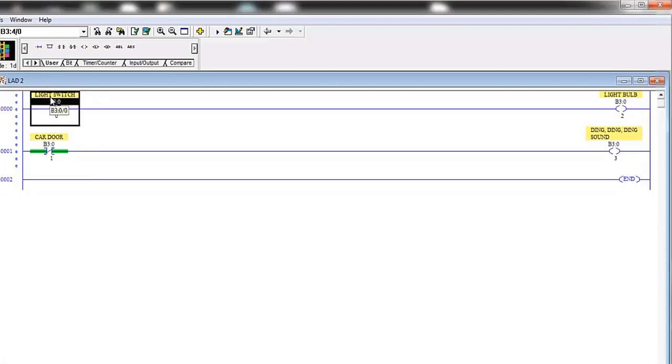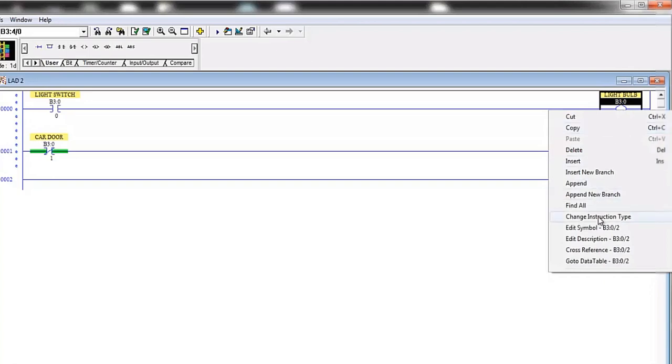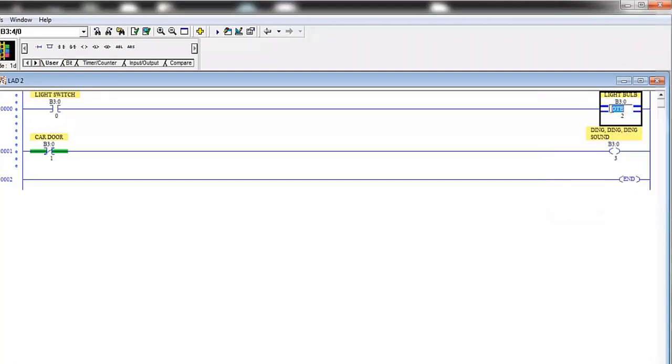So what happens when we close our light switch? Then we have potential coming across our rung, and what do we have? Well, obviously our light bulb's going to come on. What kind of instruction do we have? When we look at this instruction type, it's called an OTE instruction. What OTE represents, I can't really say it stands for because it's certainly not a proper acronym, but it stands for Output Energize.